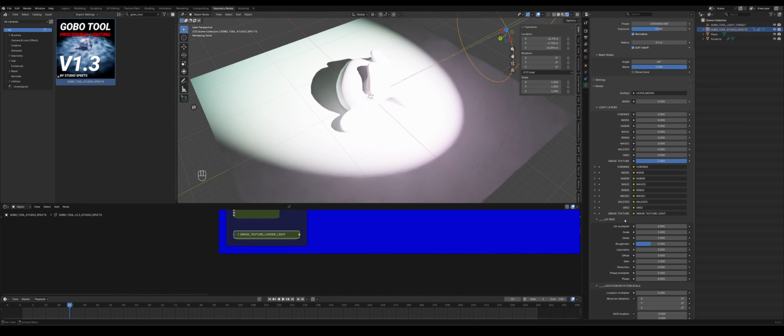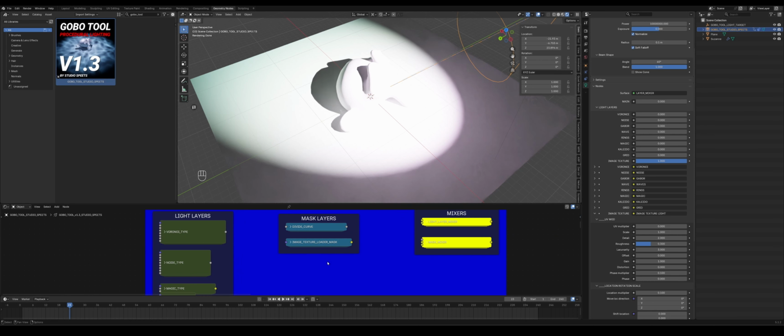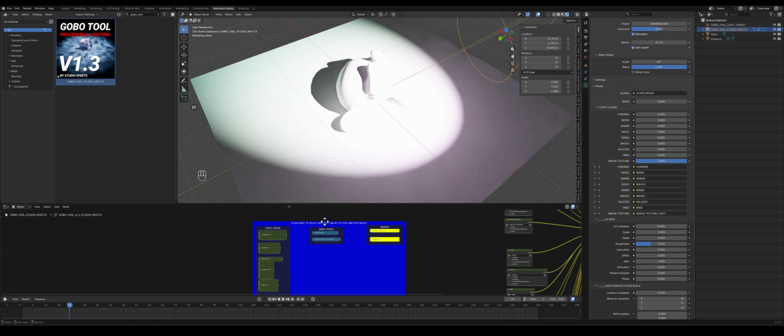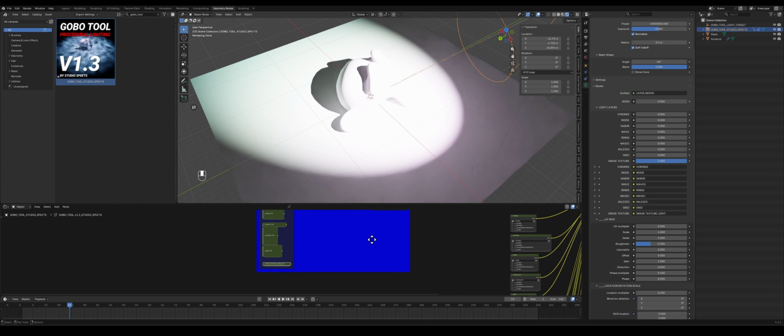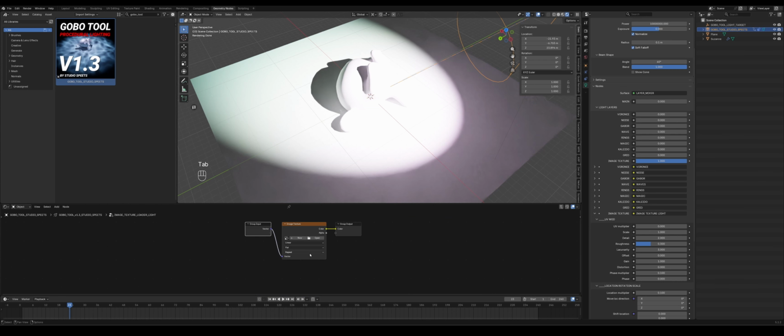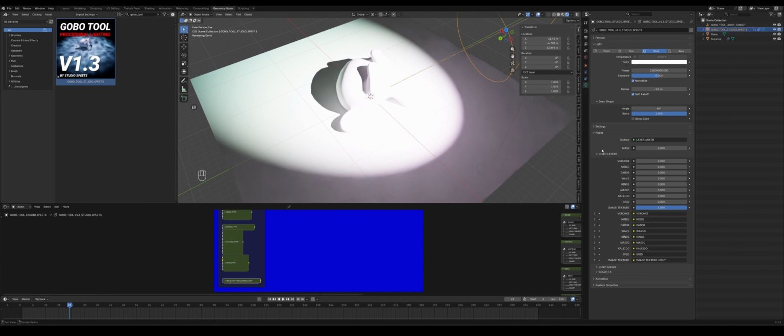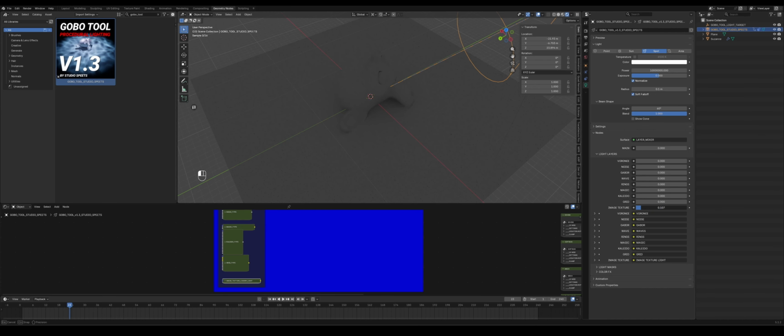There's also an image texture under masks, which is this one, image texture loader mask. But since it's under light, we're going to the light texture loader. So click it once, and like it says here, click once to select and press tab key to edit and exit nodes. So click once, press tab, that's it. And you can load in your own image here. So that's image texture. That's basically all the light layers which add light to your scene.